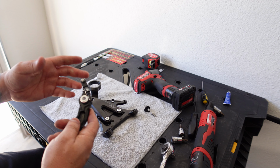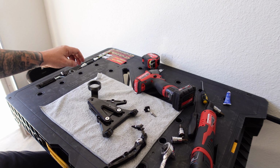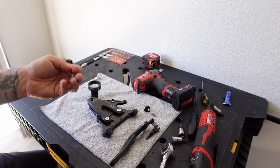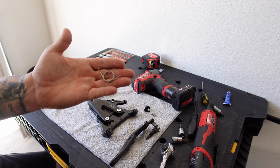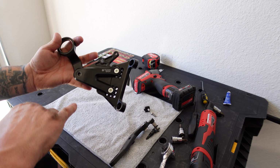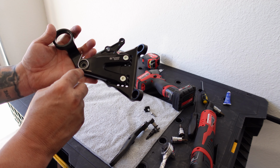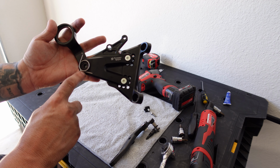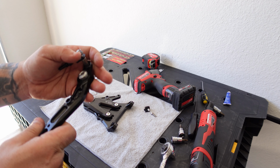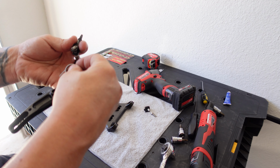on your factory rear set, the return spring for the lever, you don't use on this. This one comes with the new spring, this little coil spring. And the way this coil spring works is on the lever, there's a little hole right here. So basically, when it's done, this is going to set like this. And on the back side of the lever, there's a hole right here.